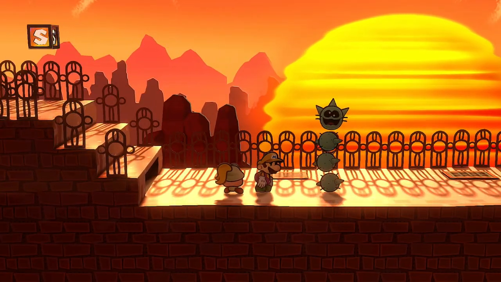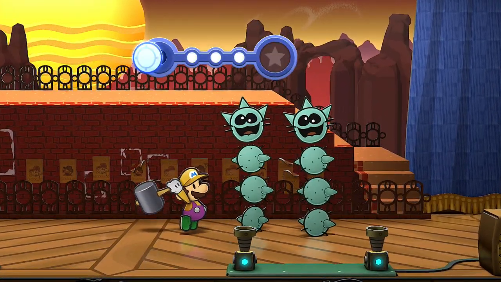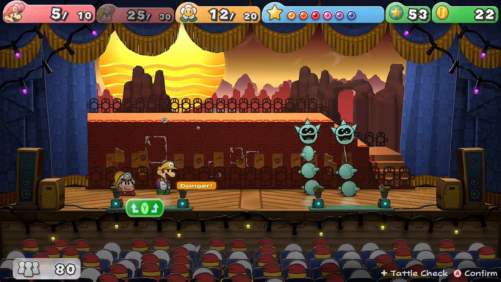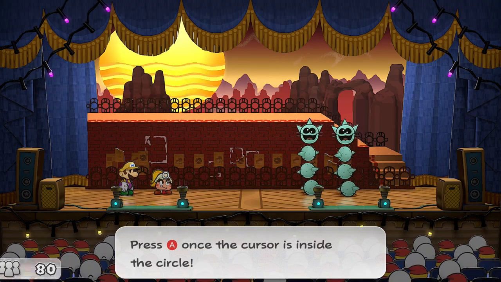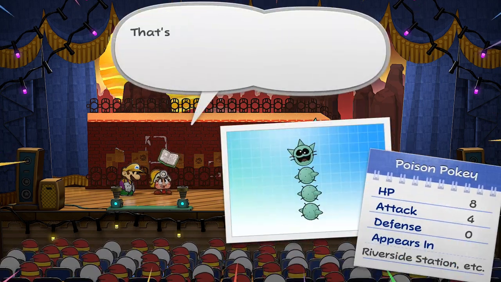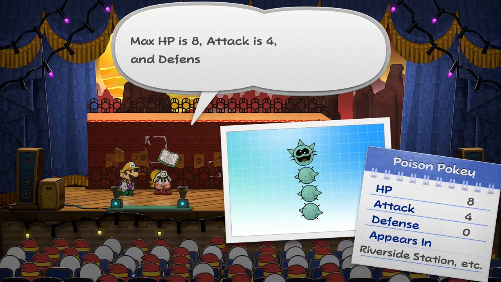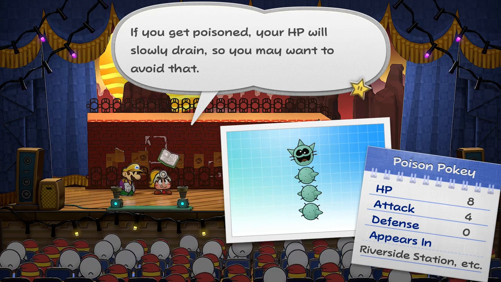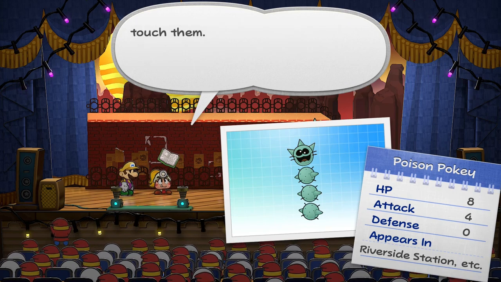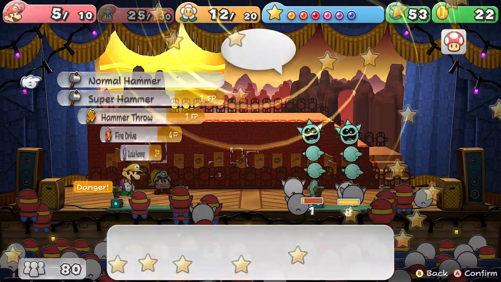Oh, well, I need Goomba out so I can title this Pokey. That's a poison pokey. As you probably guess, it's a poisonous pokey. If you get poison, your hay shield slowly drains, so you want to avoid that. I'm sure you can see this, but they have spines all over them, so don't touch them. They may be smiling, but that doesn't mean they're happy to see you. They're not happy to see you.